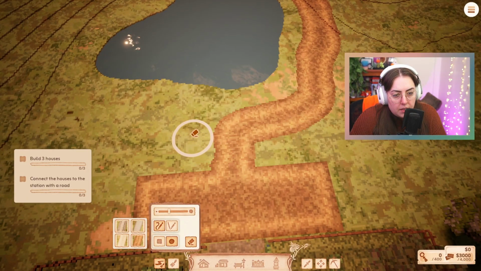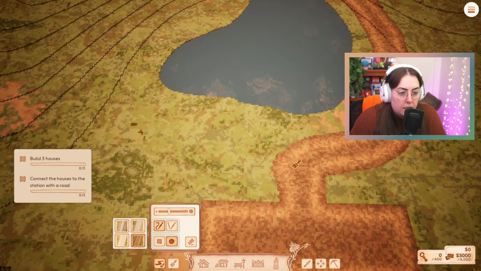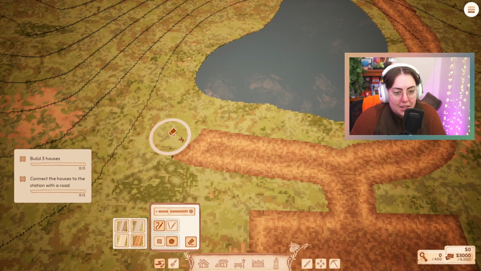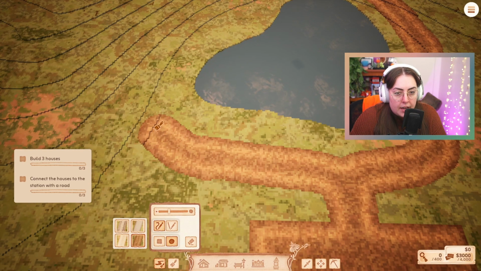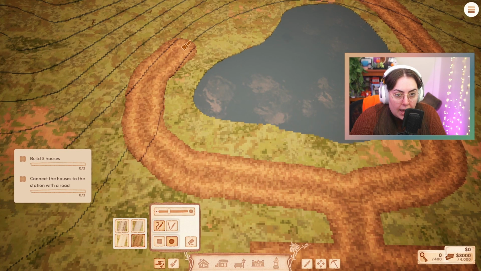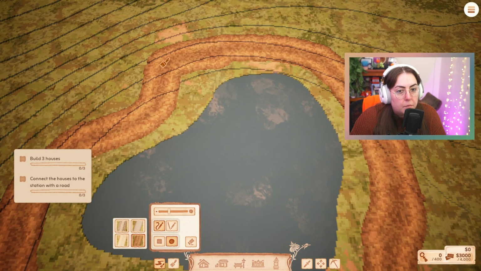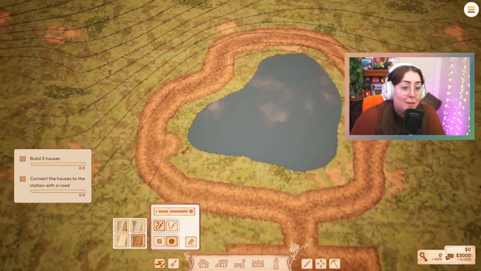The only thing that bothers me so far about this game is there's no undo button. There's no Control Z, which is a little bit frustrating because I mess up, especially with these roads. I would really love to be able to erase, so I'm hoping that'll get added eventually. This game is in early access and they are working on adding lots more content. I know there is going to be an update with animals in November, which I'm so excited about.